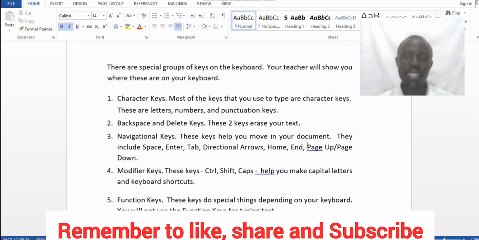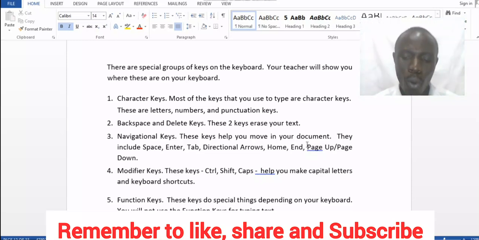Letters run from A up to Z, and numbers run from 0 to 9. Once we reach 10, we don't have a key for 10. You write the combination of 1 and 0 to make it 10. Then we have punctuation keys, those keys with full stops and commas. If you look clearly on your keyboard, you will see those character keys.